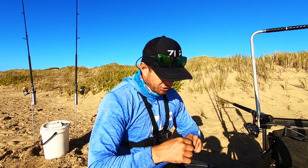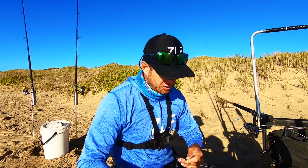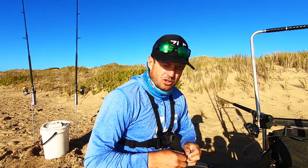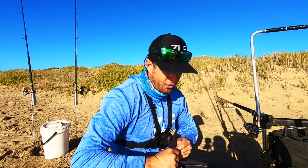So I decided to stop here at one spot and fish for a smaller cob. These 2 to 8 kilo fish, they like to bite here. And especially in the bigger, stronger sea like it is now, the water's got a good color. So I'm not going to throw the live baits now, I'm not going to waste it. I'm going to see what the weather does and what the swell does. If it flattens down, we'll walk up and then we will go and fish for a big cob.